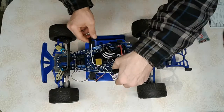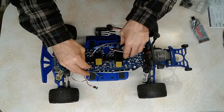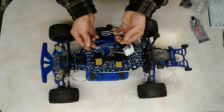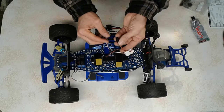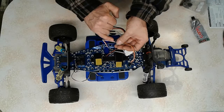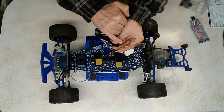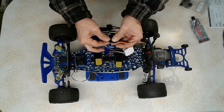And also, on this speed control's power wire, the wire that goes to your receiver here, I had to put an extension on because it wasn't going to reach my receiver. So I dug out through my electrical box, and I found I did have one here. The black, red, and white on these ones are different colored wires, but you always remember, black goes to brown, obviously red to red, and orange goes to the white.